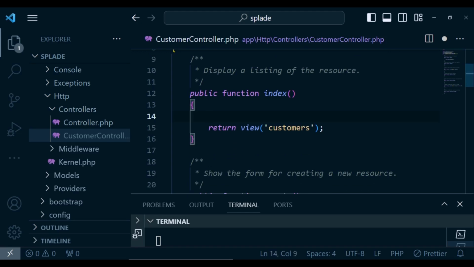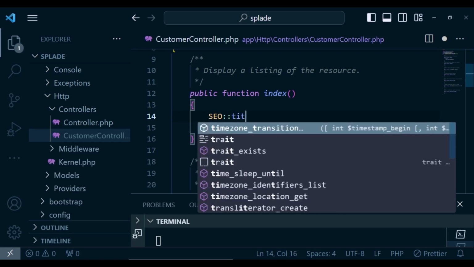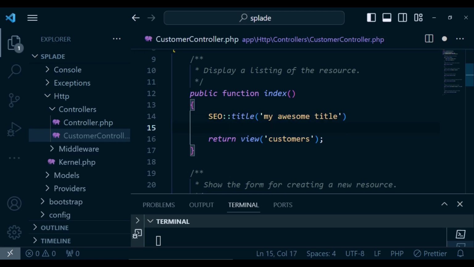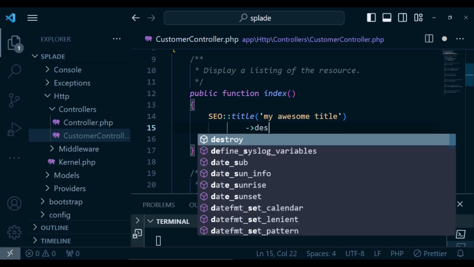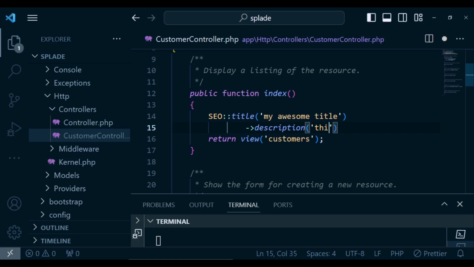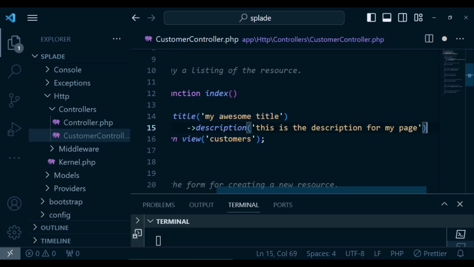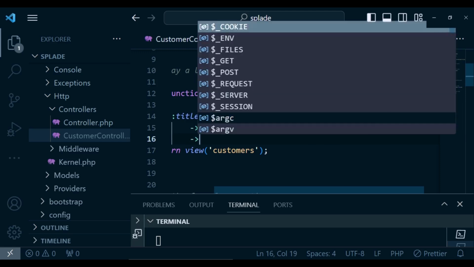After having that, we can include our SEO here. So we're just going to have SEO, and after that we can have title, and inside here we can pass in the title. So my awesome title, like that. We can chain the description, and we can say this is the description for my page, and then we can still chain the tags.